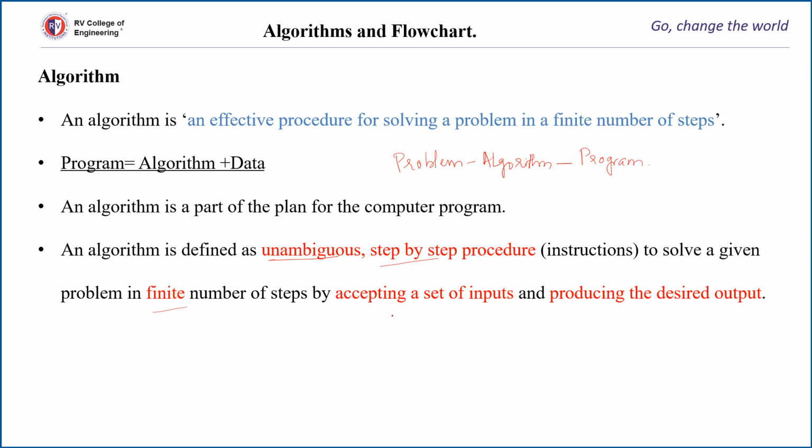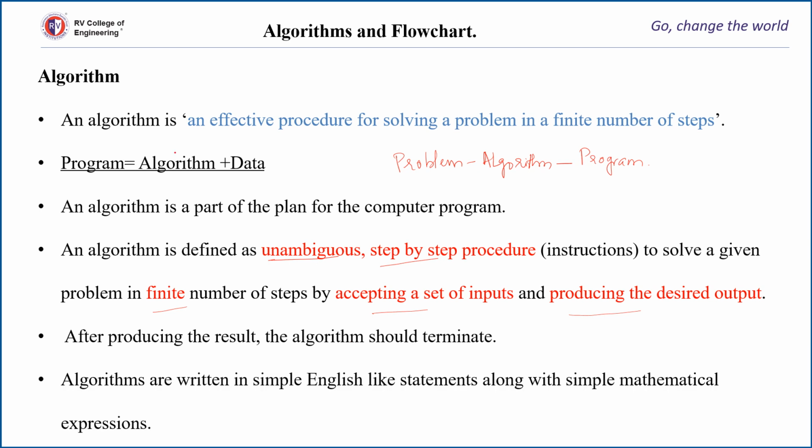The next characteristic is that it might accept a set of inputs. In an algorithm, you might specify the input required, but an algorithm, it should specify what is the output out of this algorithm, right? So a problem, it might take an input or it might not take an input, however, there should be a desired output. After producing the result, the algorithm must terminate. So you should not have an infinite number of steps in an algorithm.